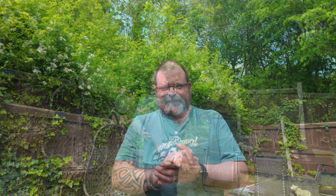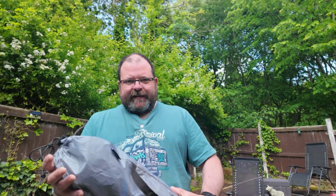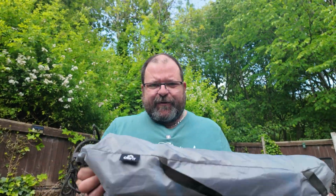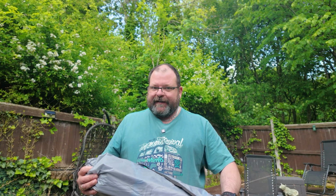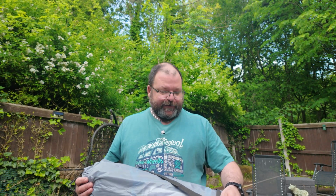I was shopping in Lidl earlier on with my wife and I came across this. Now, this is the Crivit two-person tent. I have been looking for a tent for a while. I am going to be doing some wild camping in the summer, and you won't believe how much this was. It was an absolute bargain. I'll tell you at the end of the video.